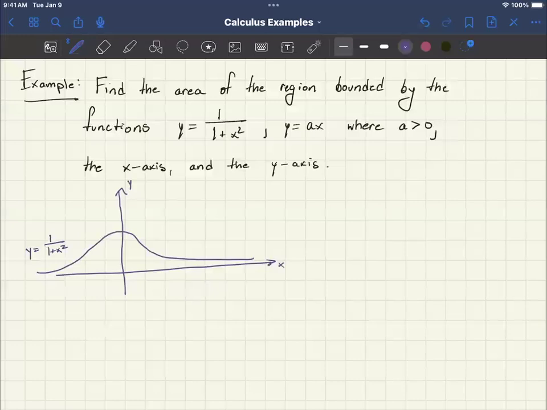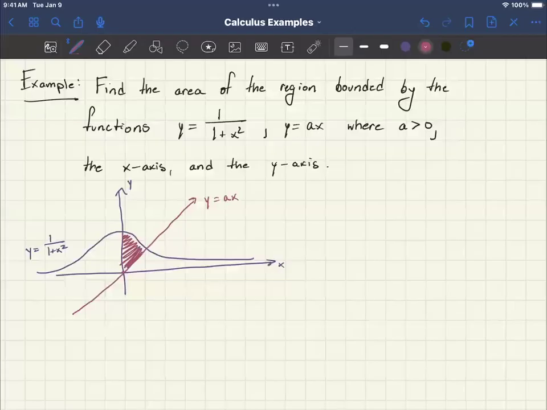Our second line, y is equal to a times x, we know that's going to be a linear equation, so it is a straight line. It goes through the origin for sure. We're not sure what the slope is. We just know it's positive, so it goes in this direction. So we're just going to write y is equal to ax here. We are going to bound that by the x-axis and the y-axis. So the only place that this actually works out is if we draw and color in the place that I shaded in right there.